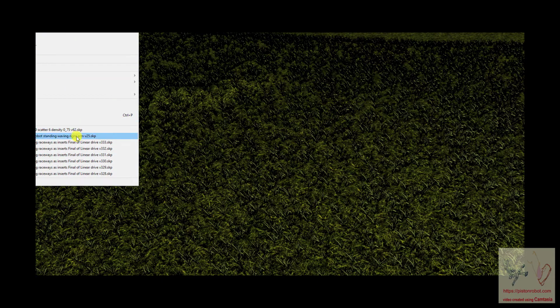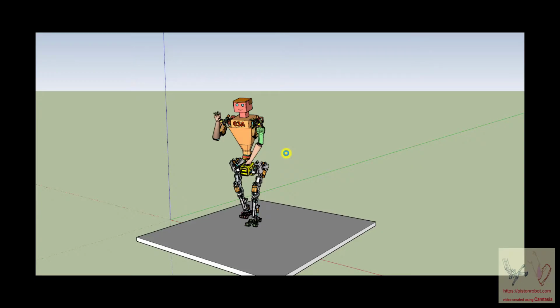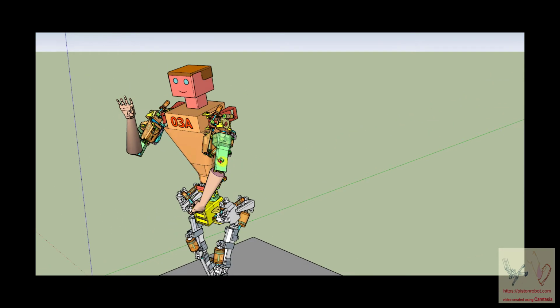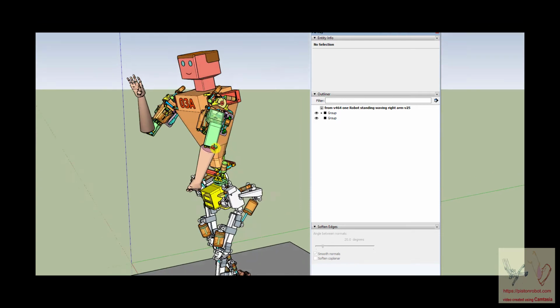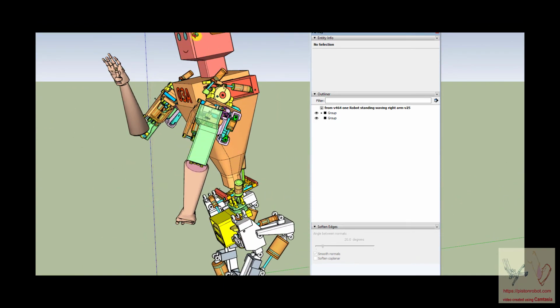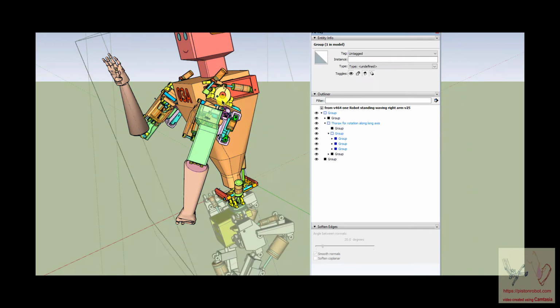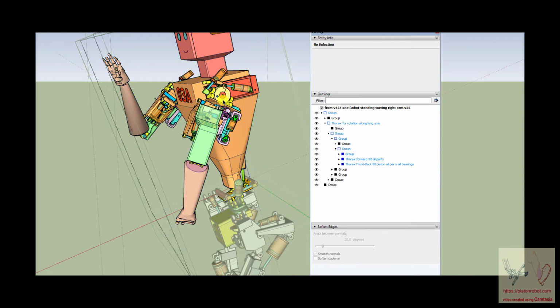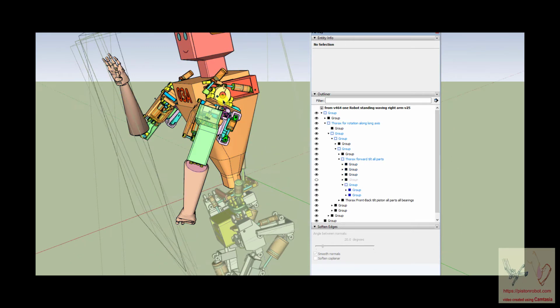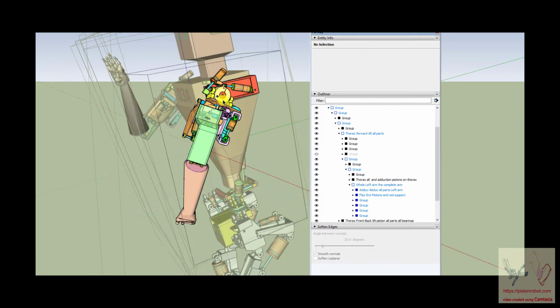The other thing we wanted to remind you about is, I keep saying that we don't actually have rotation, and I think I need to clarify that a little bit. So I will take this and pull it over here. When you're moving this robot around, here's the head, and here's the piece he's waving out there. He's got his palm out and everything, right hand. Left arm is here. So now we're going to start going down these structures, and they all have names, and their name is group. The reason is that's the name SketchUp gives them unless you do something else.